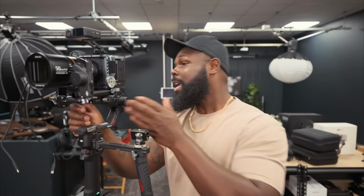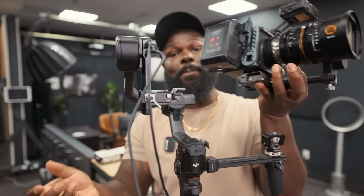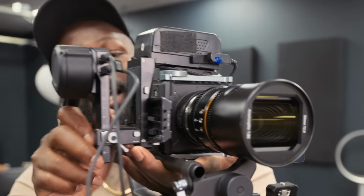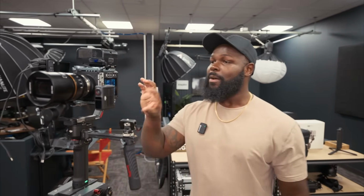They also redesigned the actual base plate itself. So a lot of us, now vertical video is a thing of the future. So if you're not rocking with it, then you better jump on board now. Now all you gotta do to do this is unscrew this piece here, pop off the entire plate, and then all you gotta do is snap this into place in vertical formation, just like this. One quick little pop in, tighten it down, and now I'm ready to rebalance and shoot vertically, just like that. So I can easily go from shooting on my gimbal horizontal to vertical with just a simple flick of the wrist. No, I'm just kidding. A flick of the plate. That's it. Just a flick of the plate and you're good to go.